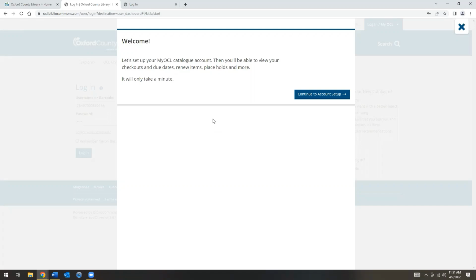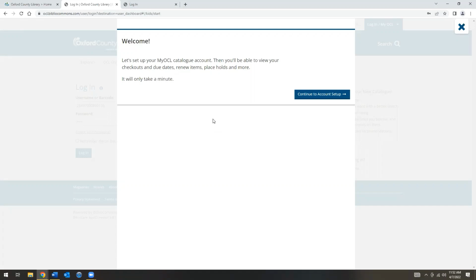Another thing, for those of you who've had an Oxford County Library card for a while now, if for some reason after entering your library card's barcode number and PIN, you do not proceed to this page, maybe you get an error message, maybe something else happens, but clearly you're not moving ahead to the account setup page like you see here, then what was probably happening is your library card may have expired. Well, not expired, I don't like that word.